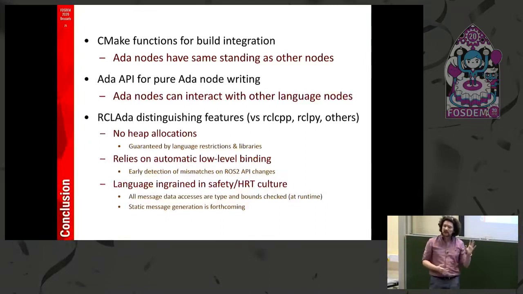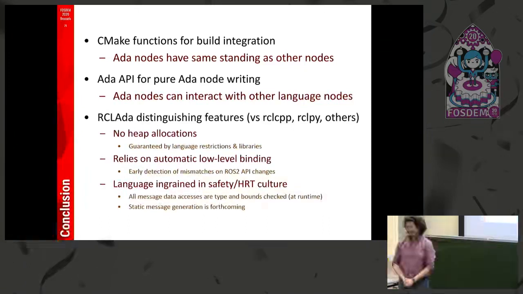Everything I have shown you right now is done for the Bouncy version of ROS2, which is end of life. But yesterday I got confirmation that I got a small grant to work on porting this to the latest ROS2 version, keep it up to date and integrate it into the build farm of ROS2. So it should live moving forward and be kept up to date, and hopefully integrated as a first-class language, if the Open Source Robotics Foundation is willing. And that's it. Thanks.